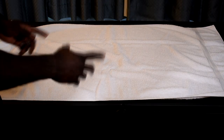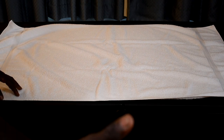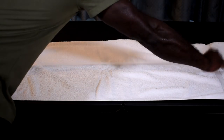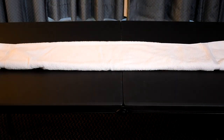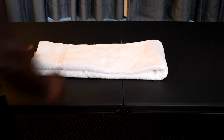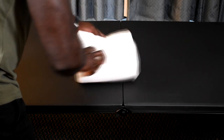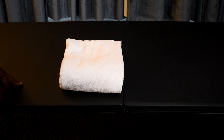Next, a bath towel. We're going to treat the bath towel just like we treat the face cloth and also the hand towel. We're going to keep the label on the inside so you can hide it. I'm going to fold it into threes. When I fold this, I'm going to fold it again. I'm also going to tuck this in on the side. There are several variations you can do — you may also just fold it simply like this. Those are simple folds to your bath towel.